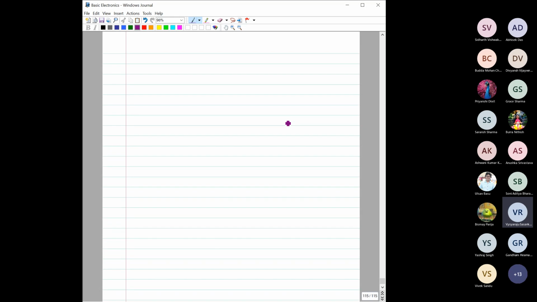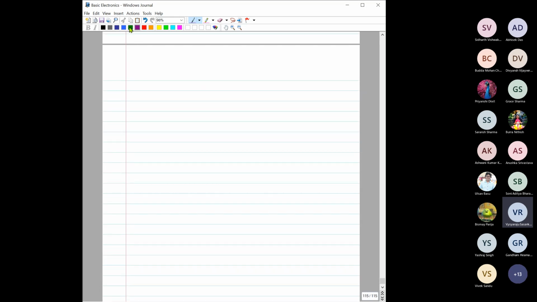Okay, so let us take some easy examples only. Let us say some function f is equal to x plus x bar y. Okay, this is x plus x bar y. First, this is the function, right? So let us implement the function using different gates. So let us try to do that.